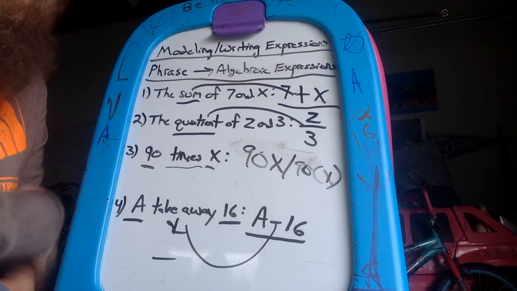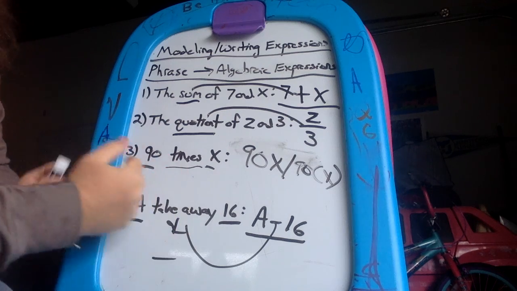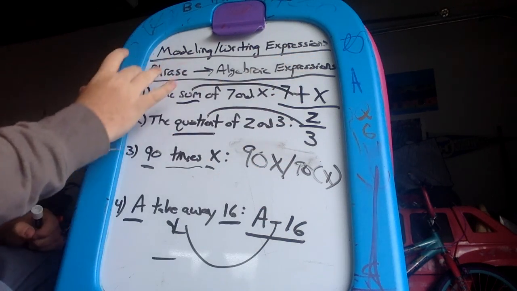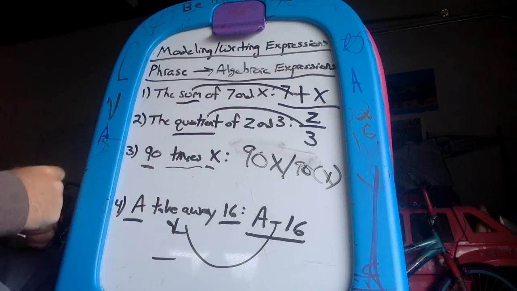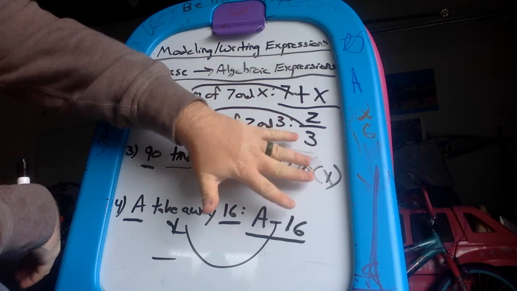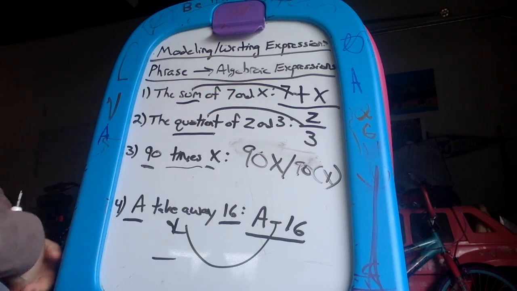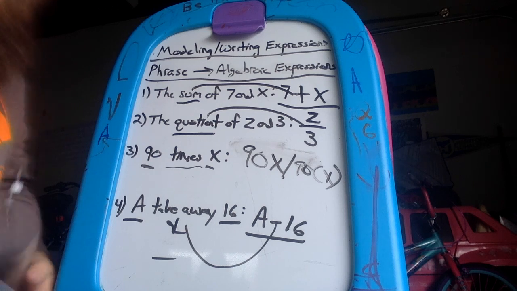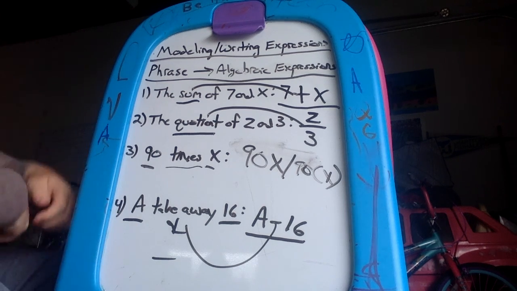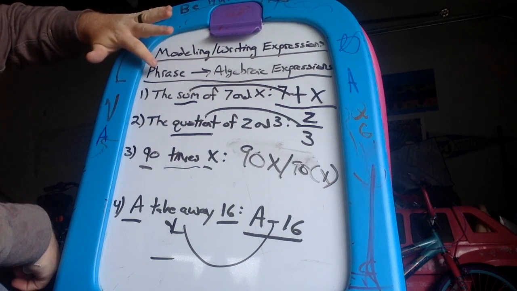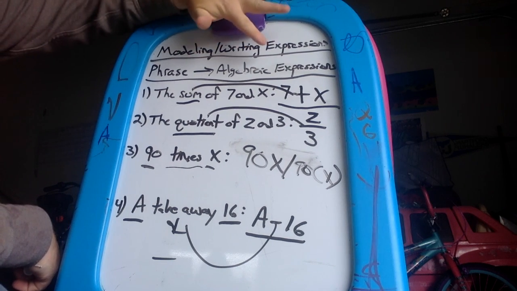Okay, as we move along, in the next lesson I'm going to show you how you do the opposite. You take the algebraic expression and you convert that to a phrase. And then eventually we'll move on to where you see how you replace the variable with a number and really start doing the equations and figuring out the true value of each one. So let's just take a step back and look. Again, we're continuing writing expressions. We're taking a phrase and converting it to an algebraic expression.